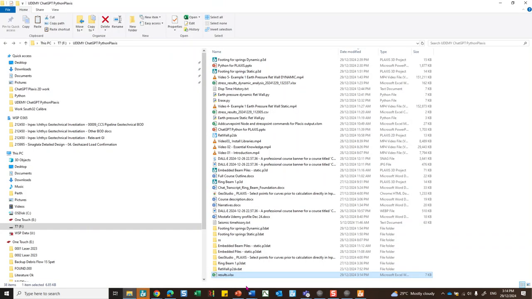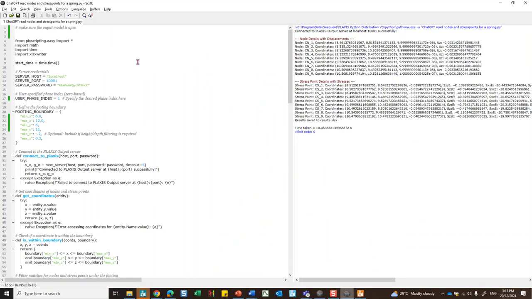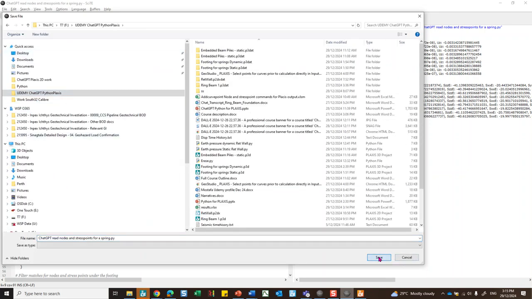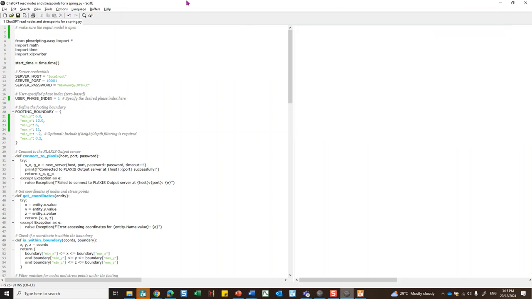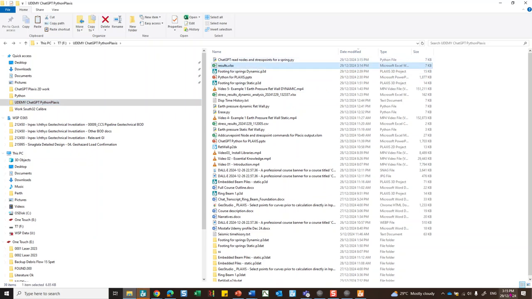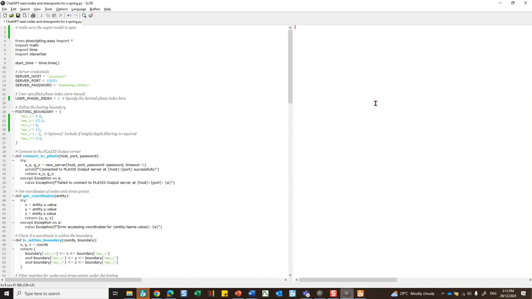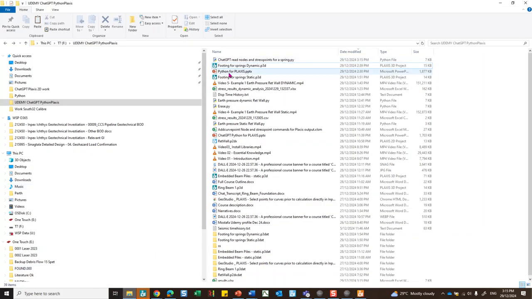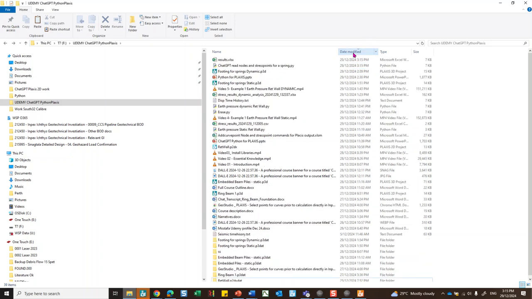The best way to do this is obviously to make sure that this is saved in the folder that we are interested in. So we save this one here. We can remove this one, and let us see if we run it again. If we run it again, this file needs to be removed. Okay, and then we run it again. Hopefully it's not going to give us any error. So it has worked, and now date modified, I have the results here, 315. Well, you can add some features to work out the execution time, the starting time, etc.